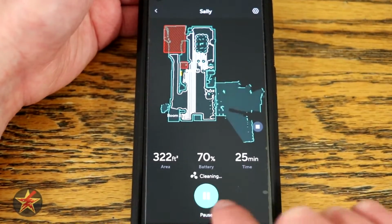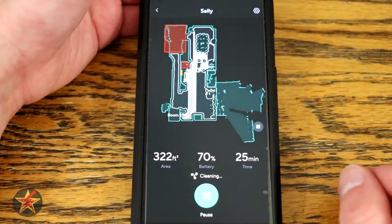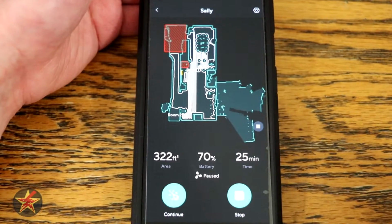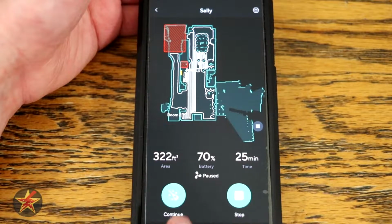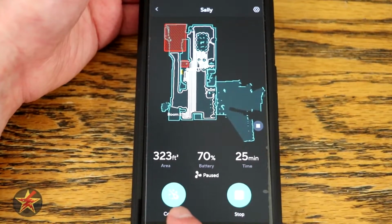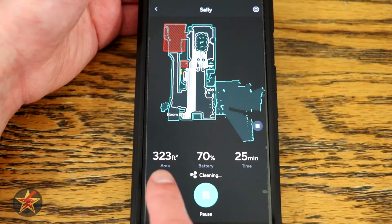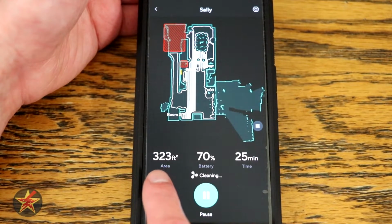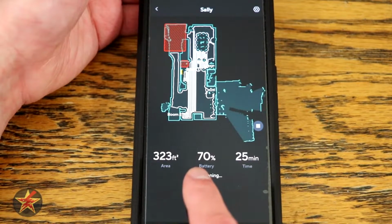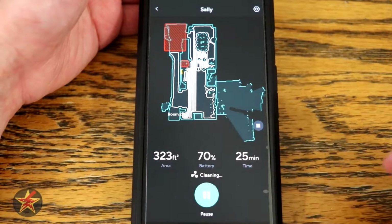When you first start it, you will see down here, it will say clean. So you tap on that and it will start going. From here, you can pause, and then you can see it says continue or stop. If you stop it, it will head back and charge. In my case, I am going to select continue, and it's going to continue its cleaning cycle. You can see the area scanned right now is 323 square feet. The battery percentage is 70, and the time it has been running is 25 minutes.